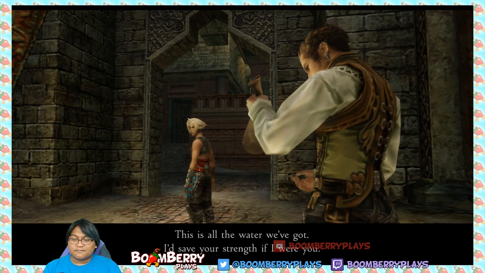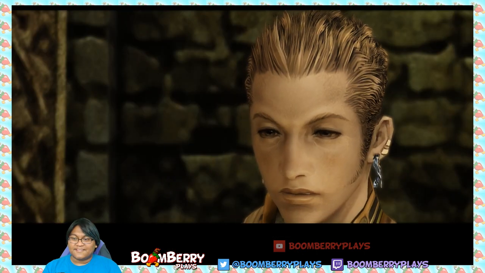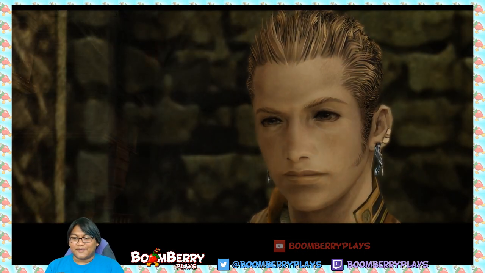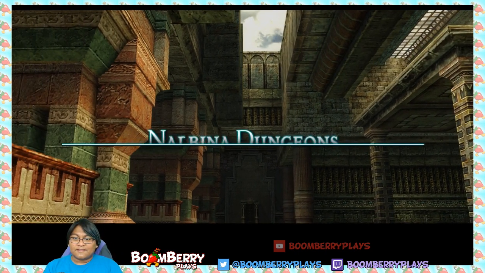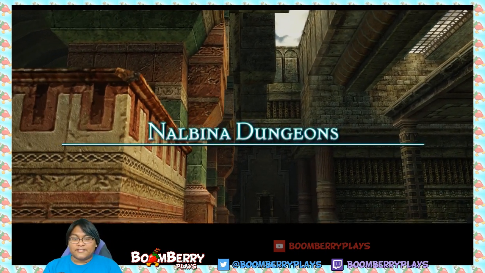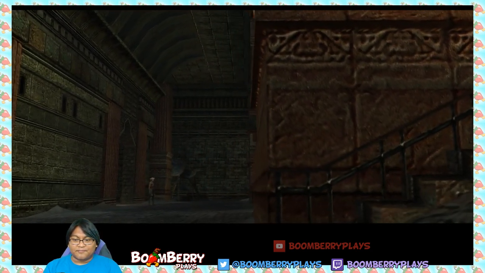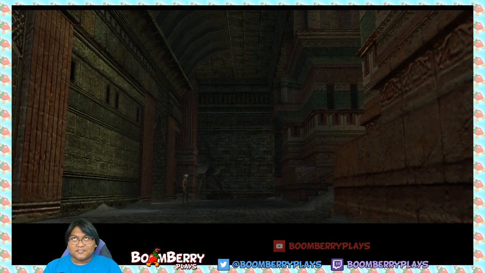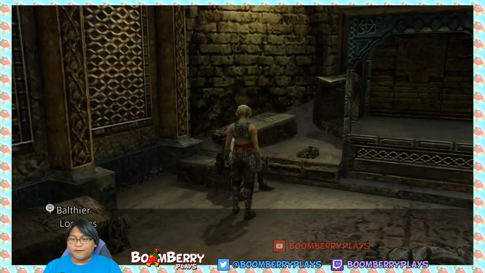This is all the water we've got. I'd save your strength if I were you. You told him to have a good look around. And now he is. Nalbina Dungeons. I do like that Balthier was basically like, it's not even a real dungeon, God. Chat with me, babe.